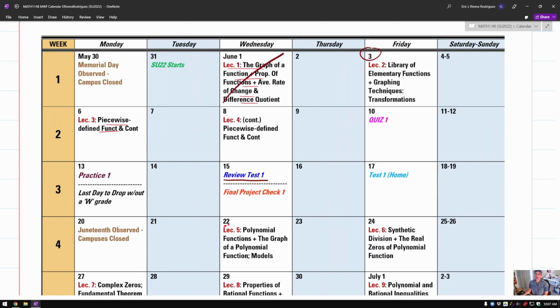The review has 20 pages, and I tried to put all the exercises that you will need to get ready for our first test. Okay, if you want more exercises, just let me know. I know that Jordan and Nicole, you requested more exercises. I'm going to post more exercises on the weekend. But I believe the review is going to be enough for getting ready for the test. Okay, we are going to start working with the review today. So by the 15th, you are going to have your review completed.